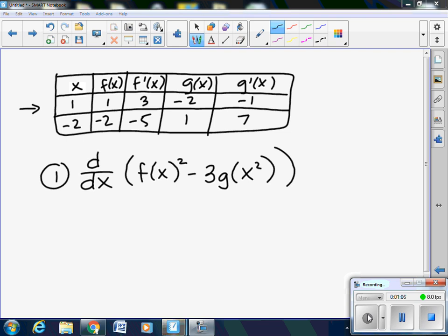There's an x equals 1 and an x equals negative 2, so depending on which one they want you to do in the problem, you're going to decide to look at either the first row or the second row. If you scan your problems, you can see that some are at x equals 1 and some are at x equals negative 2, so it depends on which problem. This is x, this is f of x, obviously the derivative, and then g of x, and then the derivative. So all you're doing is finding the derivative of all the problems, and then after you find the derivative, you're going to use the chart to figure out the answer.